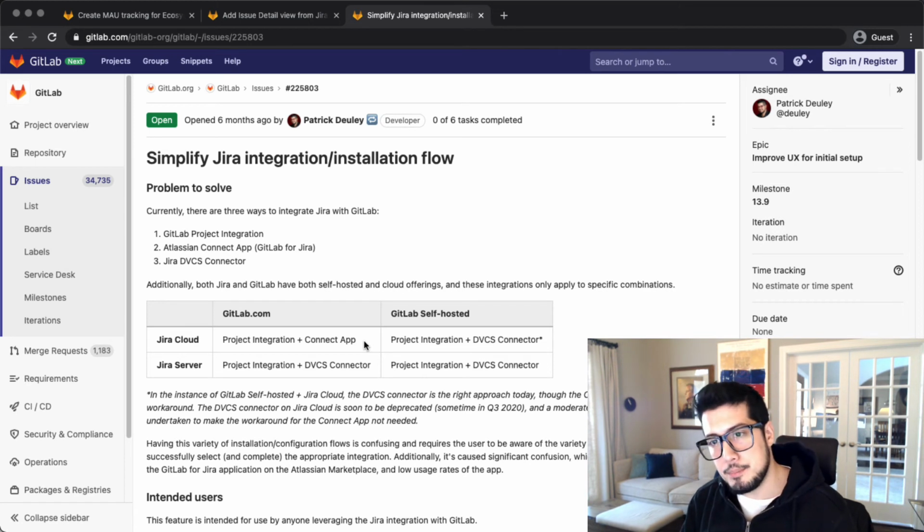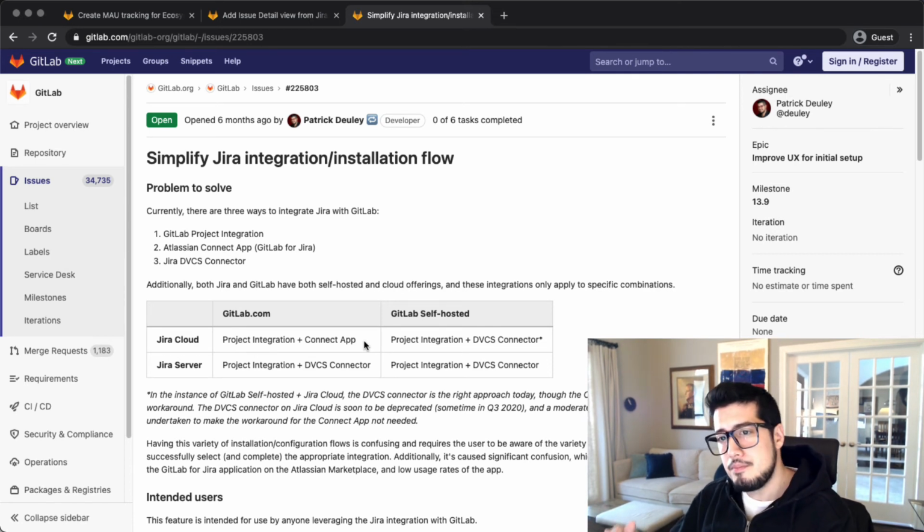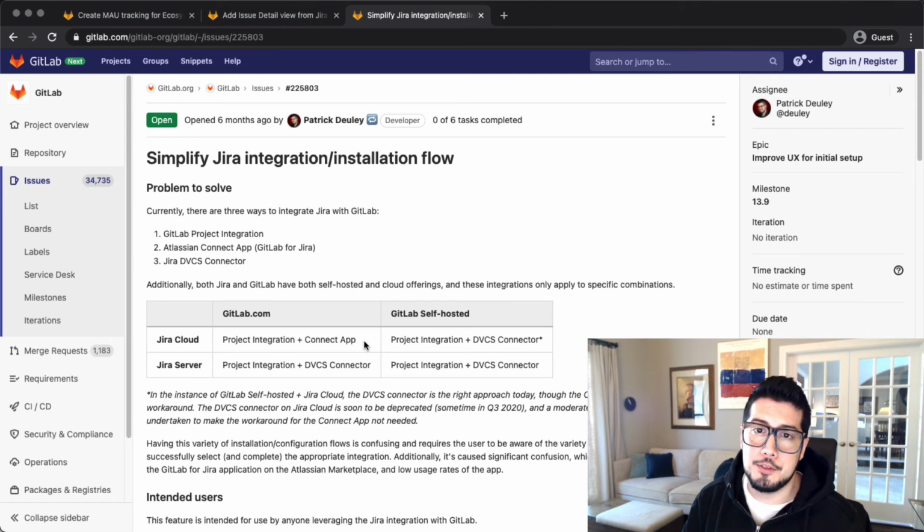So when you're setting up the integration on the GitLab side, how do we trigger the appropriate APIs or whatever is needed to get the Connect app installed, and vice versa? When you're installing the Connect app, is there a way that we can have it automatically configure the integration on the GitLab side? This will make for a much better user experience for these users.